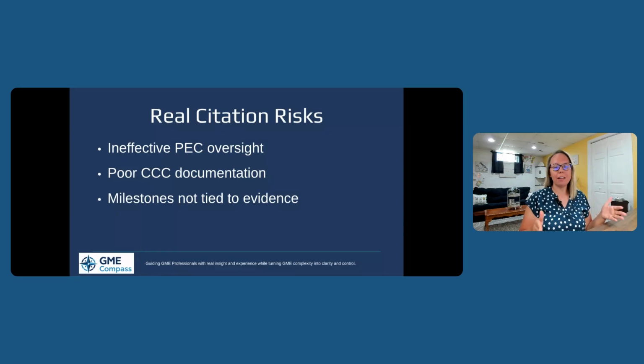Often the issue is not necessarily lack of effort. It's usually tied to lack of structure. It can be an inefficient workflow, maybe not having a standard form or a document or a process that leads to the lack of structure that causes that breakdown. Maybe not having continuity that's equal across all trainees for CCC, or for PEC, where you're trying to trend data. If you're constantly changing and moving like a tennis ball all over, shifting your focus, you can't really focus and trend on anything. You don't have any skeletal infrastructure for your meeting.